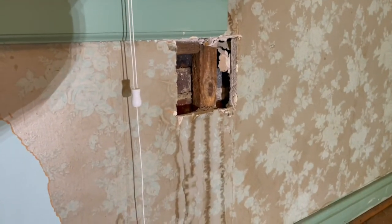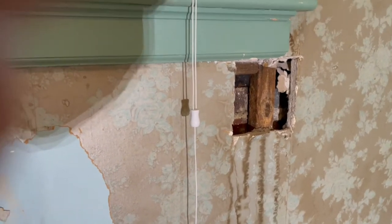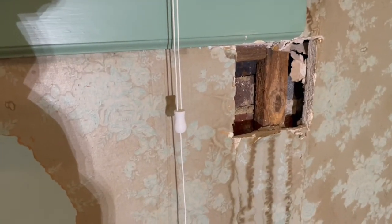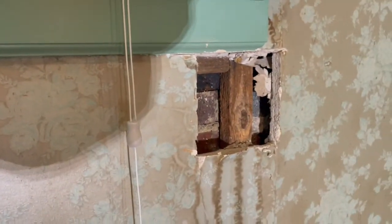Okay, so we opened up a roughly 5 by 5 inch hole here underneath the window in the green bedroom beside the kitchen. And you can see in here that's the brick structure, and then these are wooden strips that they use to hang the plaster and everything on. And this really doesn't feel that bad. We're not concerned about the wood structure right here. Just looks like it was water that had come through the wall and stained the wallpaper. So we don't see anything of concern here.